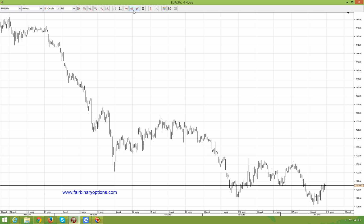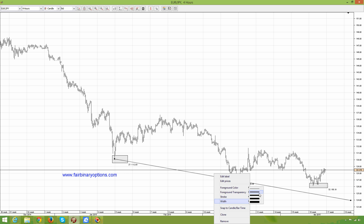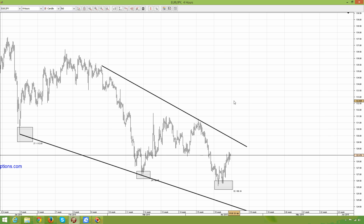Now, that was the fundamental part. On the technical part, market formed on the euro and the Japanese yen three different lows, three consecutive lows, and these three consecutive lows, 1, 2, 3, are being followed by three lower highs. This makes the case for either a wedge or a triangle, but because the rules of a wedge are not really respected in here, I'm talking about the proportion, the Fibonacci proportions and so on, I would go with this being a triangular formation. A triangle that comes at the end of a complex correction, but the complex correction to be called a double or a triple combination. In our case, it is a triple combination, and this triangle normally should break higher.